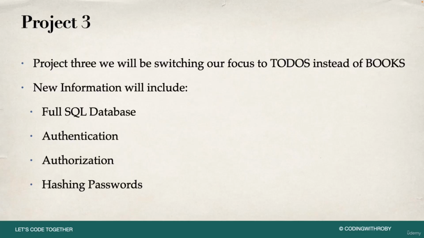And of course, when we're dealing with user authentication and authorization, that means we are going to hash the password before we save it into the database. So we're not going to be saving plain text into our database in case this application gets hacked. I will walk you through step by step on how to create a hashing algorithm for our application to be able to hash all of the passwords that we save as records.